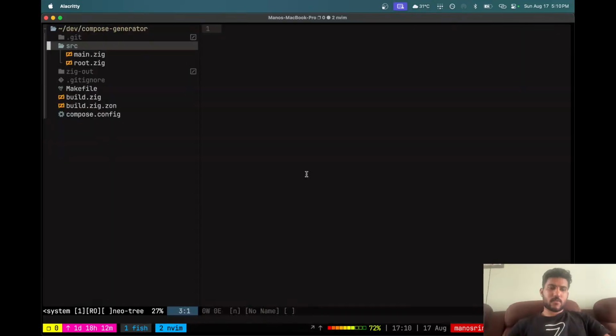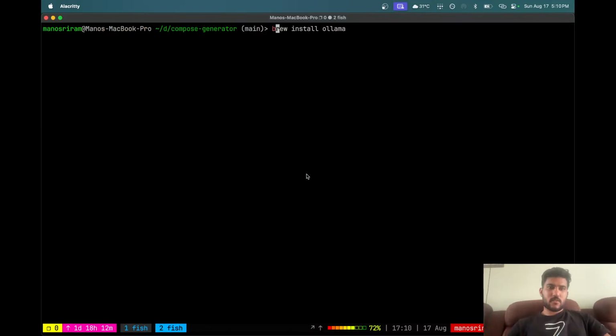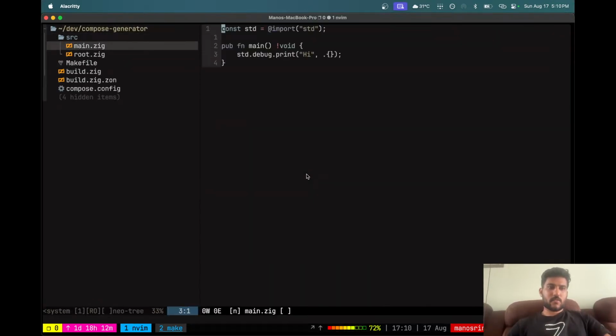Yeah, it's pushed. Let's come back. Make b run to populate the zig cache, and let's go inside this. Let's go to main. Now we are going to organize our structure. The first thing we need is a tokenizer.